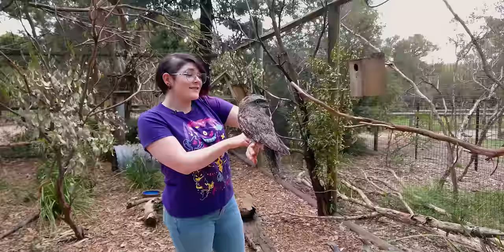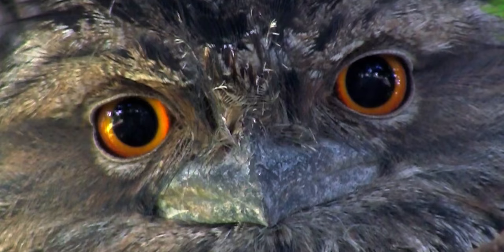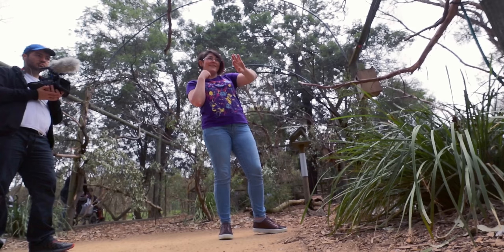One of their most striking features are their giant eyes. Another thing that makes them resemble owls is the fact that they're nocturnal. You can see that by the morphology of their gigantic eyes, meant to let in as much light as possible in low-light conditions. They see incredibly well and hunt very well at night.